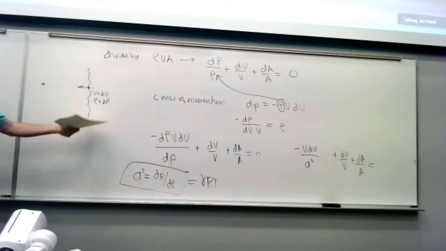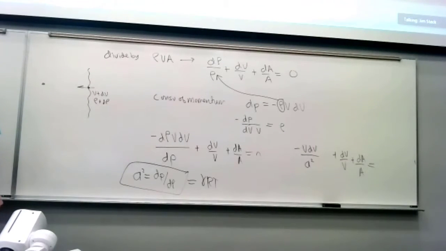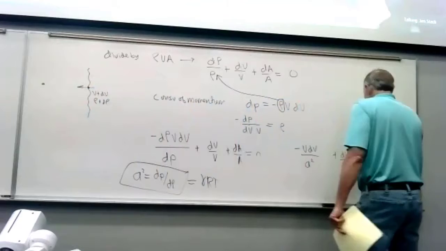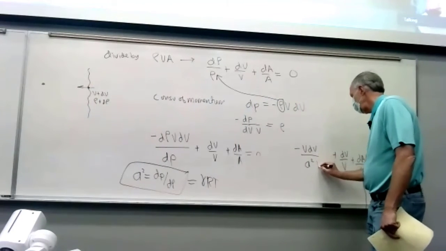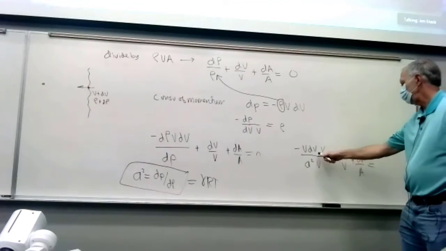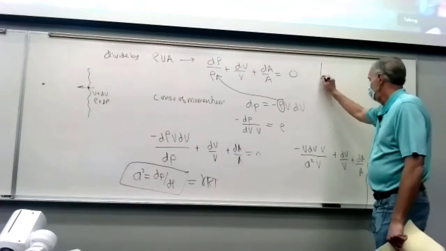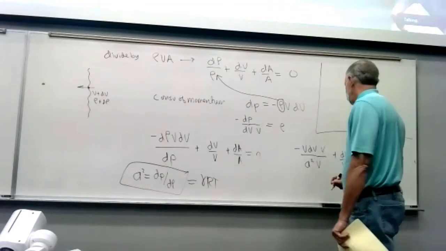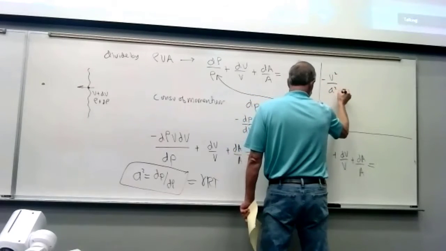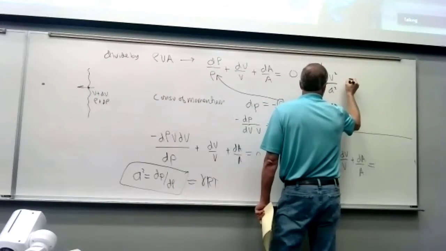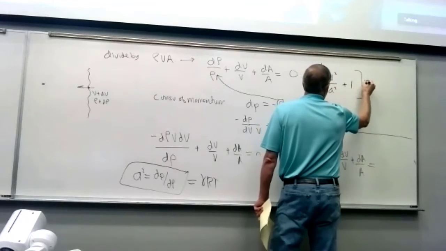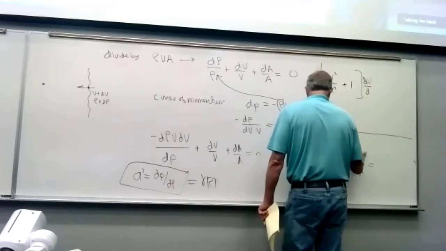Yeah, to do this, we're using all of the equations we've had so far. And then if you look at this, we got a dv over v. So let's put a v down here and a v up here so they cancel out, so that we get a dv over v. Like I said, hang on, because there's a lot to do here. So now we got a v squared on the top. And then we got a plus 1 times dv over v.